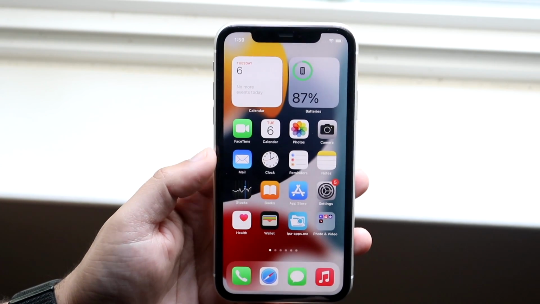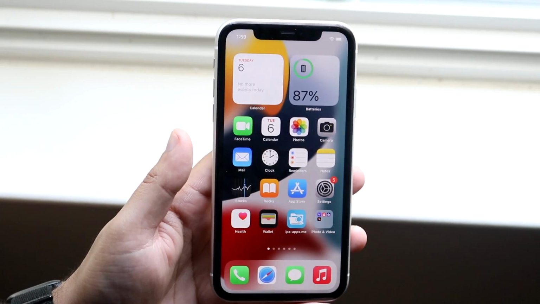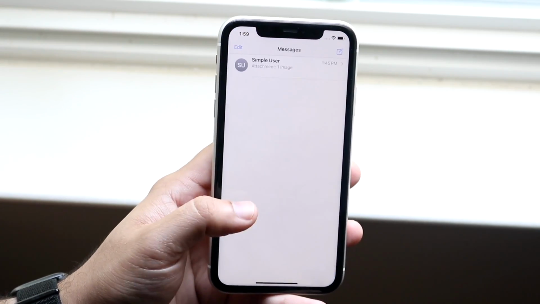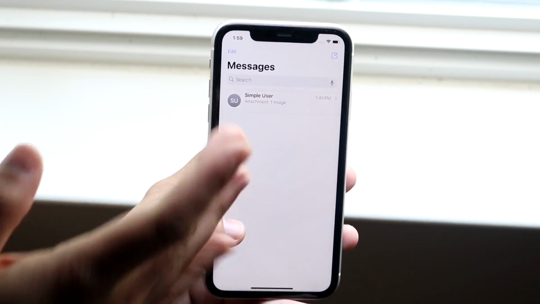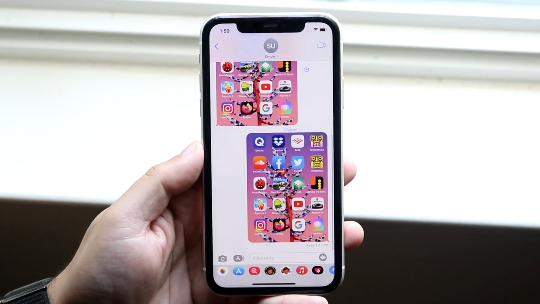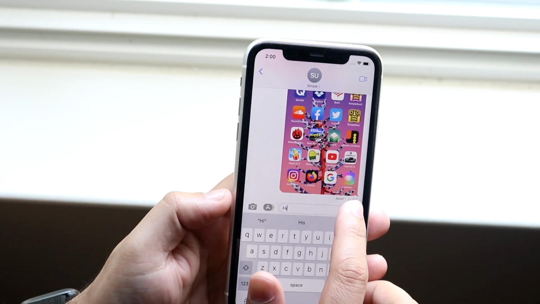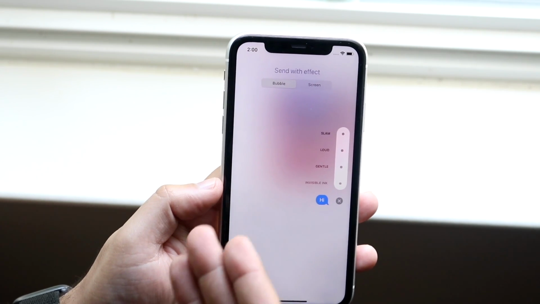I'm sure some of you will end up appreciating them. The very first thing I want to showcase is an oldie but a goldie, but it's a little different. As most of you know, when you send an iMessage to somebody, I'm using my own account to send these, you can send text with an effect. So if I send "hi" as an example, if I hold down the send button, you can get into this little panel.